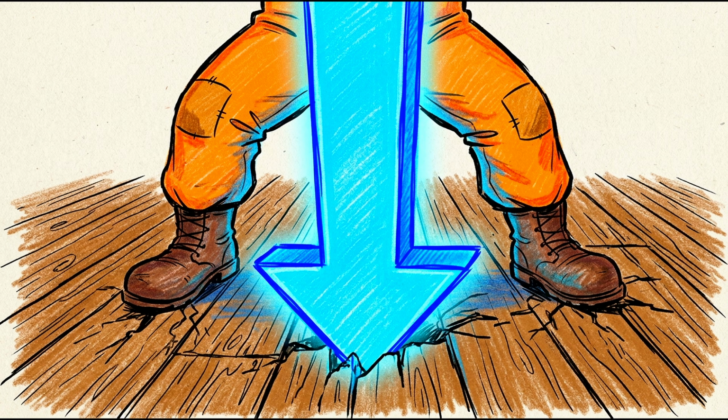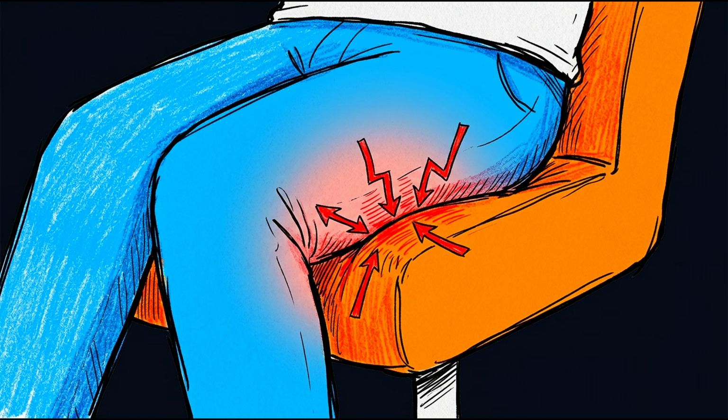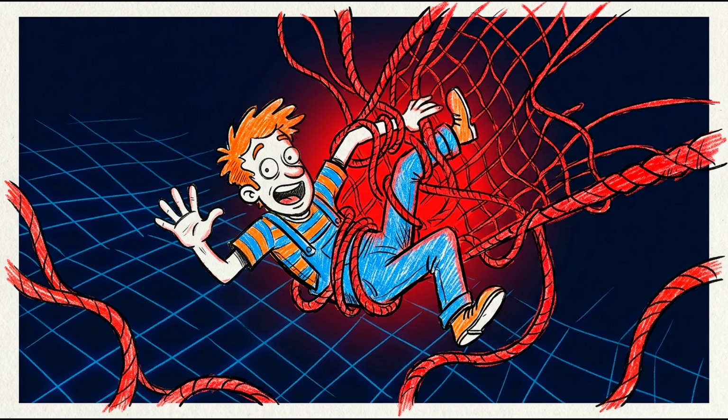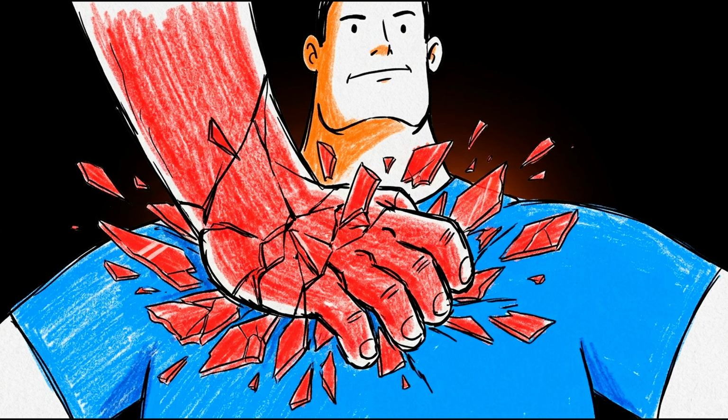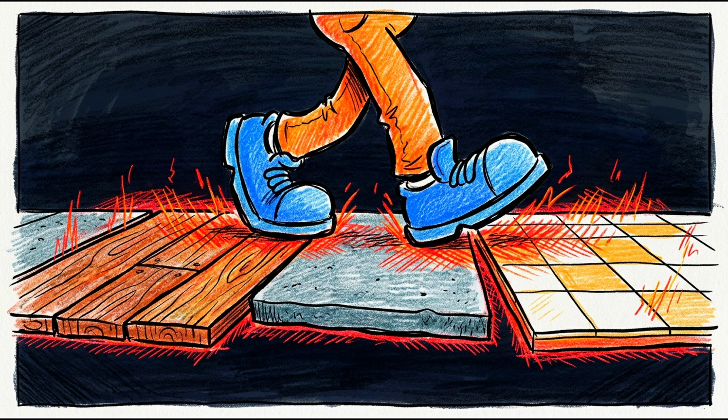The Earth's curved spacetime is directing you towards its center along your straight-line path. The chair is in the way. The chair pushes upward, a contact force, real and measurable, preventing you from following that path. The force you feel right now is the chair. The sensation of weight is the result of being stopped from falling freely. Gravity is not pressing you into the seat. The seat is pressing you away from where the geometry of space-time would take you. Every floor you have stood on was the thing between you and free fall.